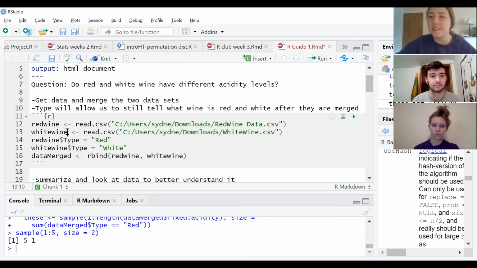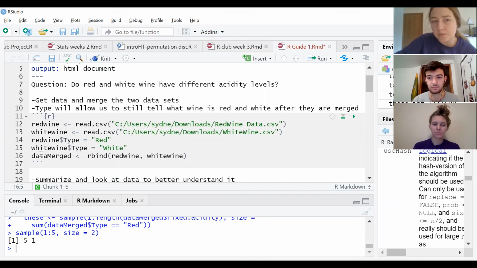And then to make things easier, we wanted to merge the data sets. To do that, we first added an extra column into red and white wine to specify the type of wine it was. So we did this by doing red$type equals red. Then within this new column, for all of the red wines, it'll have red inserted into this type column, and for white, it'll say white. This will help us when we merge the data, because we'll still be able to know what type of wine it was when it's compiled and merged.